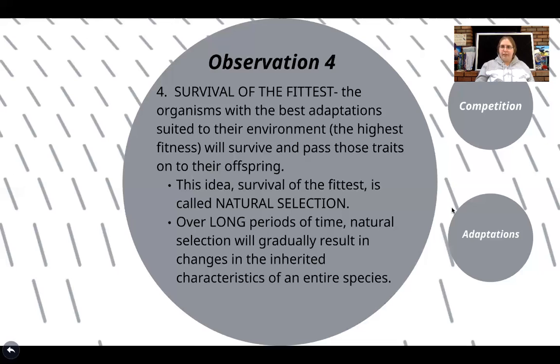Well, with a slightly shorter tail, it wasn't as long, so it wasn't as easy for hawks or other predators to grab it. As a result, more of those squirrels survived, or that squirrel survived longer, and it had lots and lots of squirrel babies. All the squirrel babies had the slightly shorter tail too. So they survive longer, have lots of babies with the slightly shorter tail, and over many, many generations, soon you don't see the squirrels with the really, really long tail anymore. You see the squirrels with the slightly shorter tail.